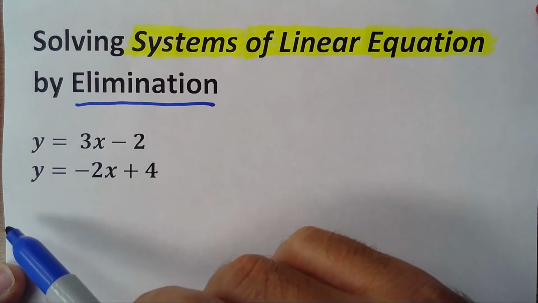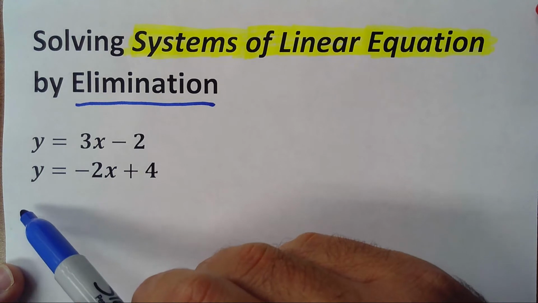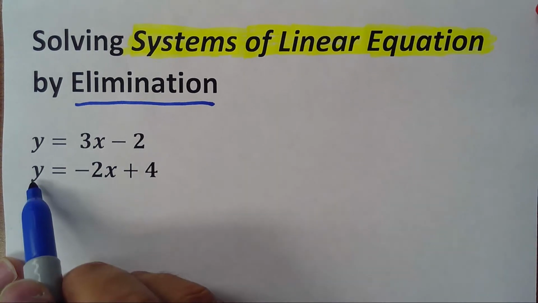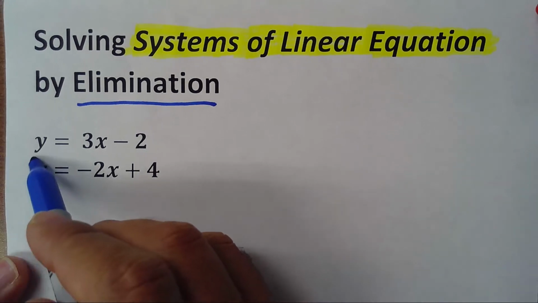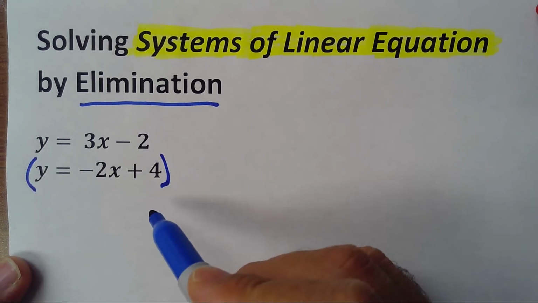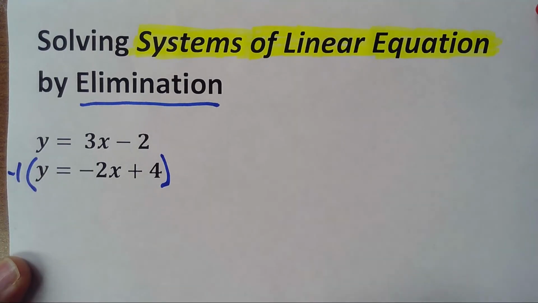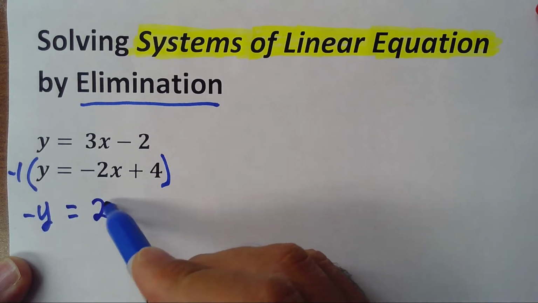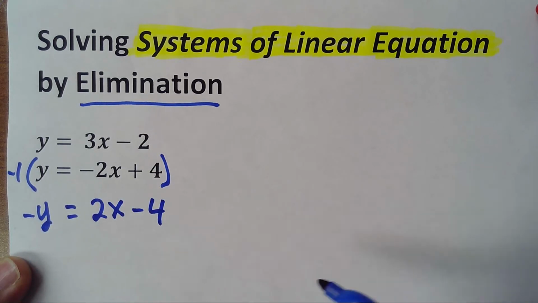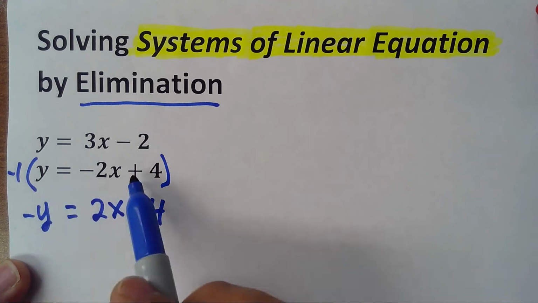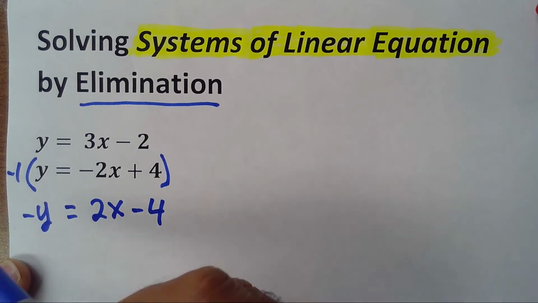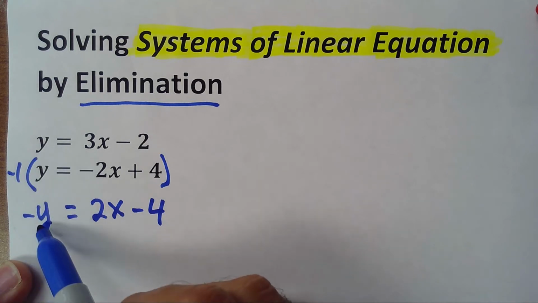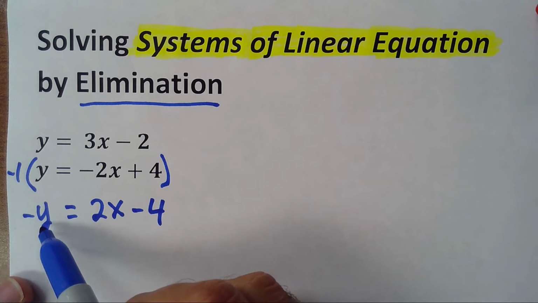In this example, it's easier to cancel the y. I'm going to explain why, but we can also do x if we want. So to cancel the y, we multiply this whole equation by -1. So that would be minus y equal to x minus 4. That's a new equation we have after we multiply this one by -1. The idea of doing this is because when we add y minus y, that will be a 0 and we cancel the variable. That's what we're looking for.